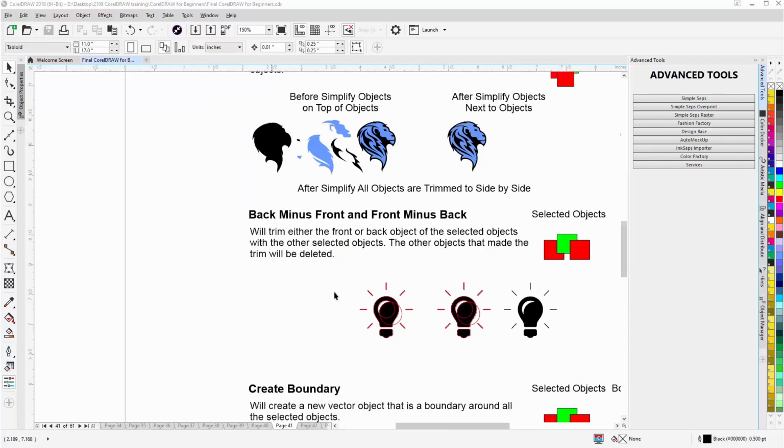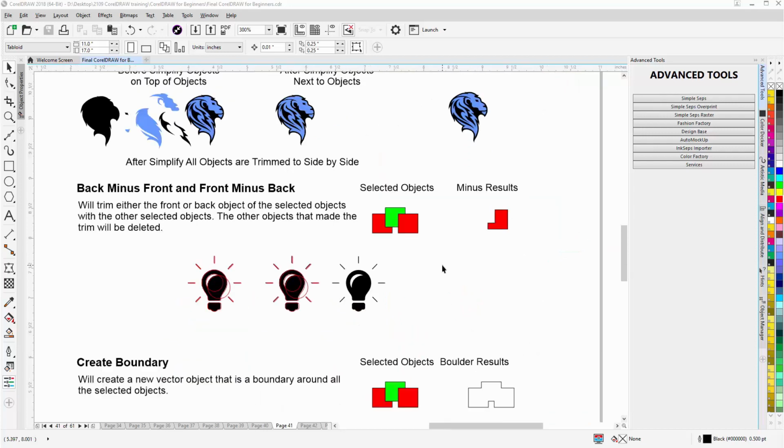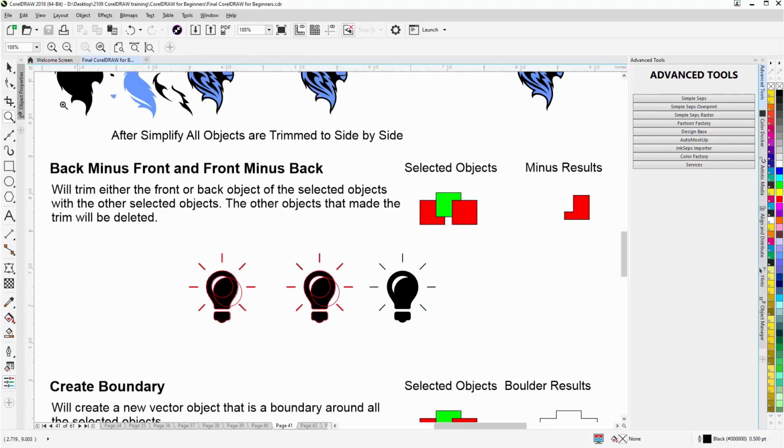Next we'll come out and take a look at Back Minus Front and Front Minus Back. Get my zoom tool and we'll zoom right in here. This is one of my go-to tools for so many things.